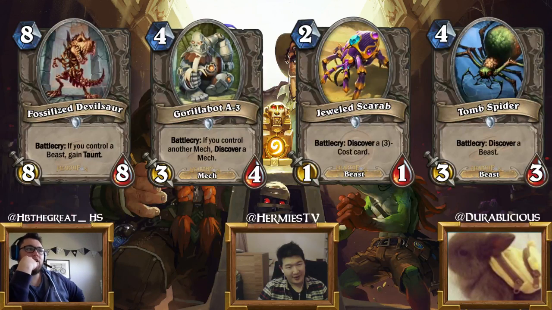All right. So what are your thoughts about that in constructed? You've just said how good it is in arena. What about constructed? It's bad. Yeah, this guy's pretty bad. I'm pretty much with you. No one runs the 8/8 taunt in Druid for that exact reason. It's hard to deal with, but it dies to Black Knight.